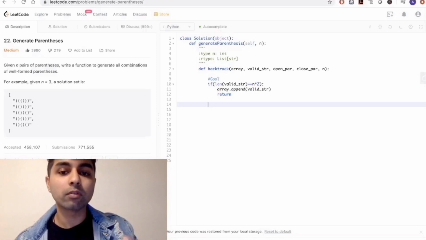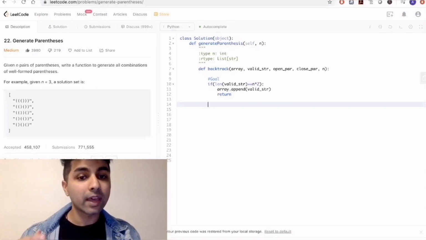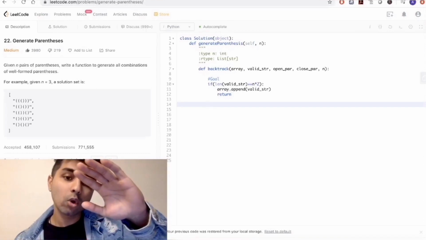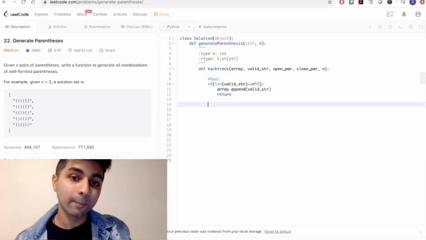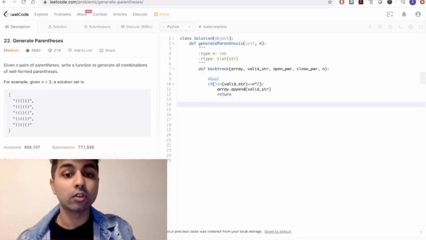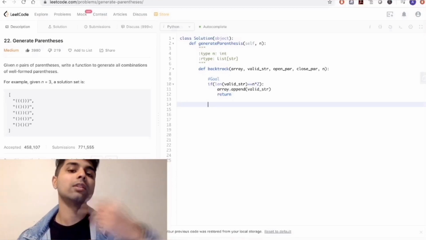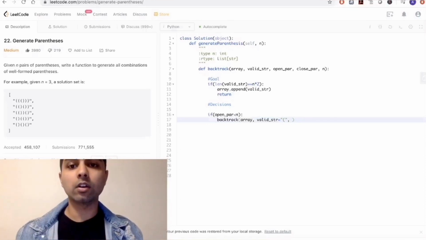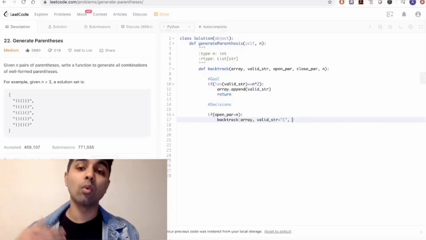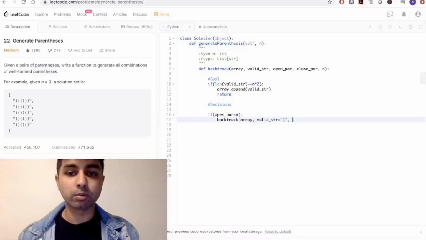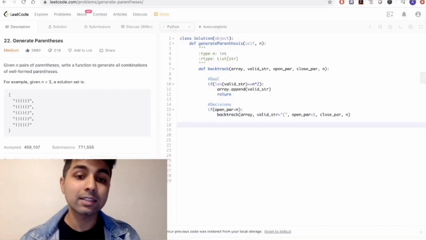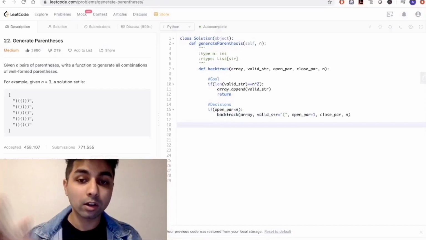The only number of opening parentheses you can have is n opening parentheses. So if n is equal to 3, you can only have 3 opening parentheses. As long as the total number of opening parentheses you have is less than n, you're fine. You can make an opening parenthesis and call the backtracking process again. At this point, when we pass in our total number of opening parentheses, we have to add 1 to it, so our program knows that you have added 1 opening parenthesis. Now the second decision you're going to make is you can make a closing parenthesis.